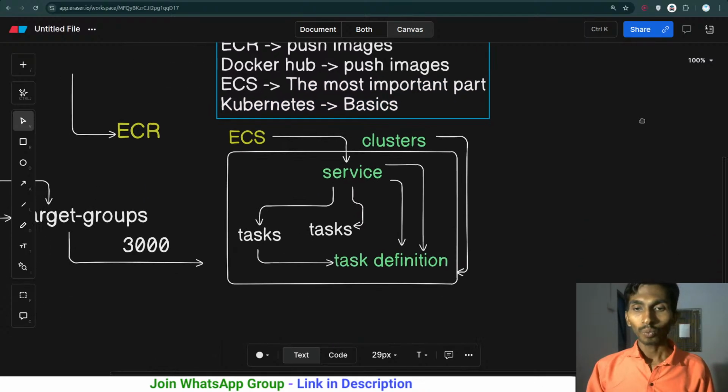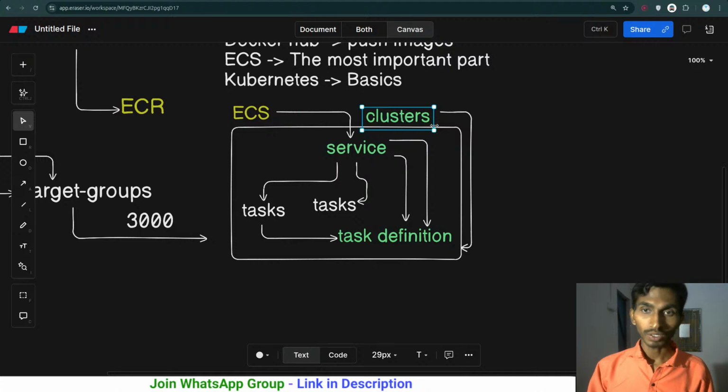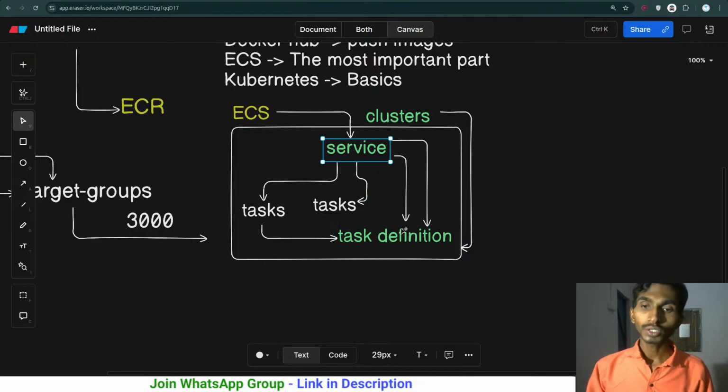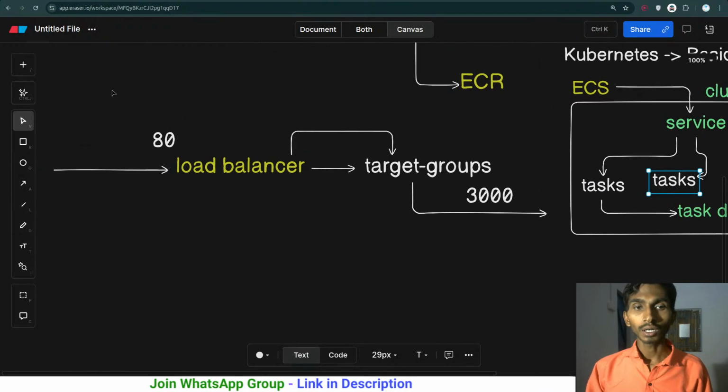What happens inside ECS? Inside ECS we have clusters. We created the cluster first of all. Then inside clusters we have services, and services need a task definition, so we need to create a task definition. Task definition in the sense definition about the task, information about the task. So services use the task definitions and they are responsible for running the tasks. And lastly, we created the load balancer.